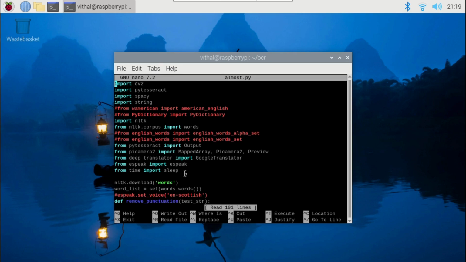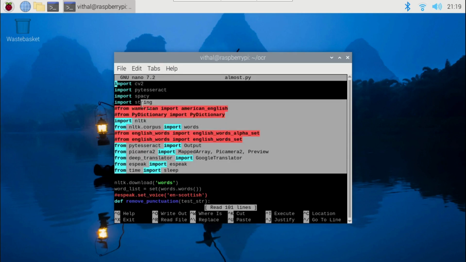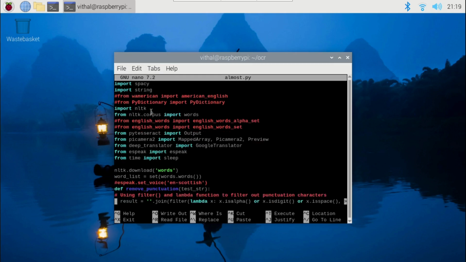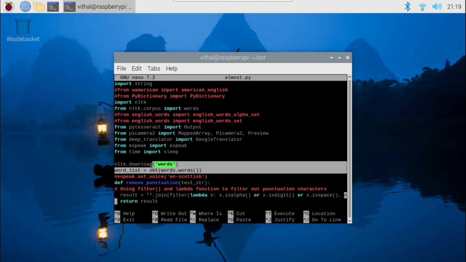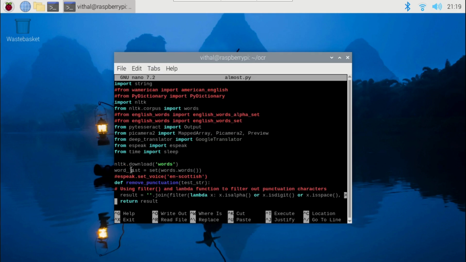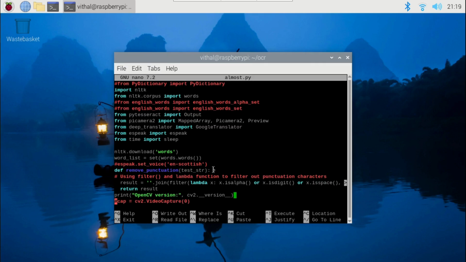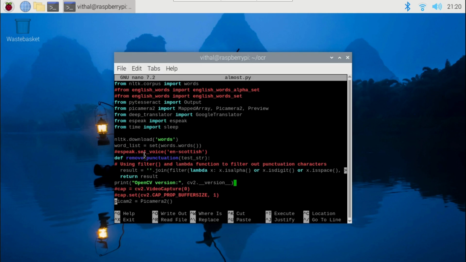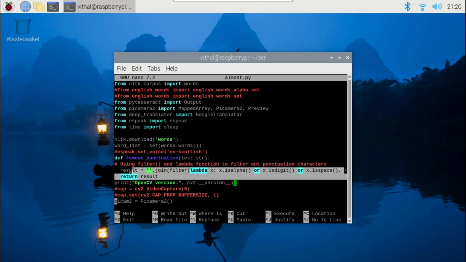So now for the code. So right here, this is importing all the libraries, and then we go down. Right here, still setting everything up. And this is essentially a function, and it works in conjunction with this, and it essentially removes punctuation from things.